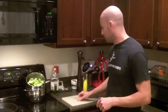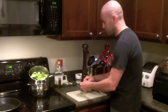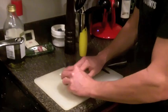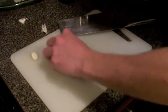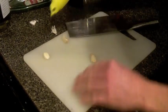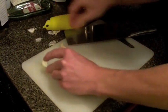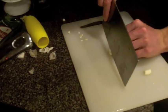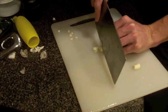Two ways you can do this. You can just smash the garlic with a knife, and the peel comes off more or less just like that. I like my garlic a little bit more intact, particularly for this dish. So you can get one of these fancy $2 rubber things. It works about the same, but it doesn't smash the heck out of the garlic. Whatever way you prefer. If you don't want to spend $2 on this, smash it with a knife. I like to slice my garlic a little bit on the thick side. Maybe, I don't know, a couple of millimeters thick.